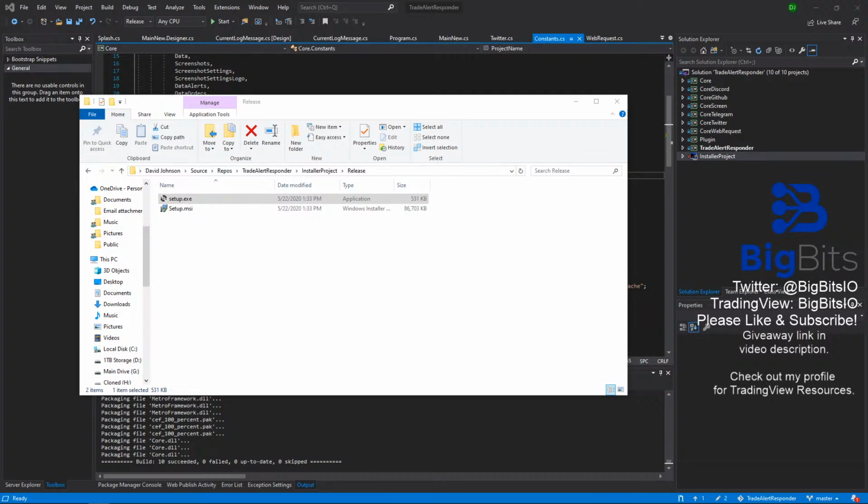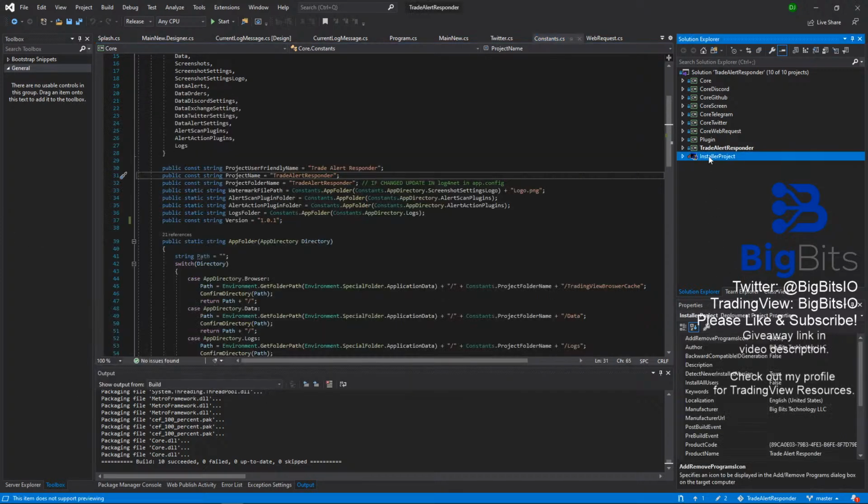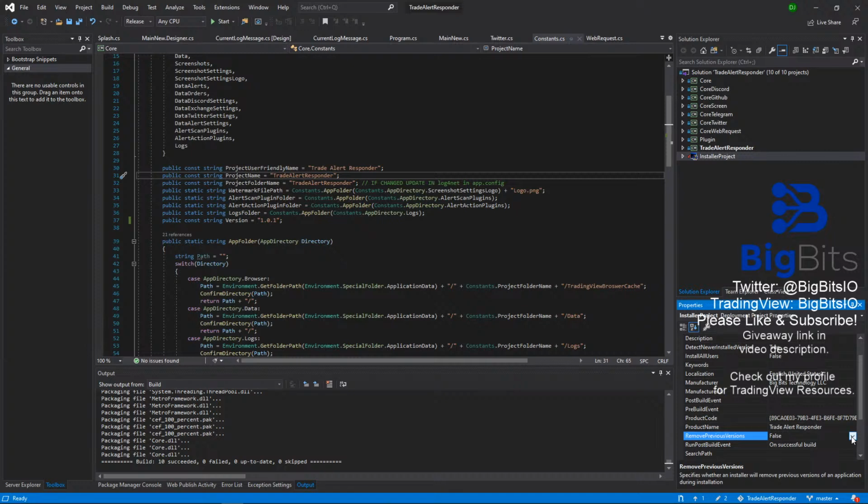Okay, so I'm just going to uninstall the newest version that it installed. And we're just going to rebuild the setup project. Hopefully we can find the setting that we need to adjust it correctly. So I still have the 1.0.0 trade alert responder installed. Remove previous versions.